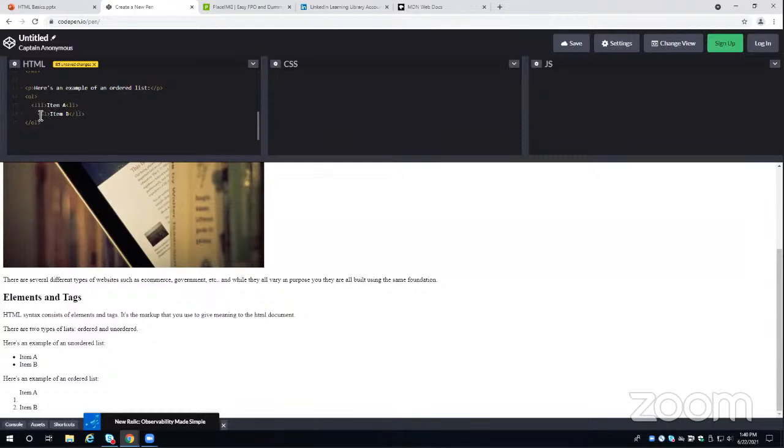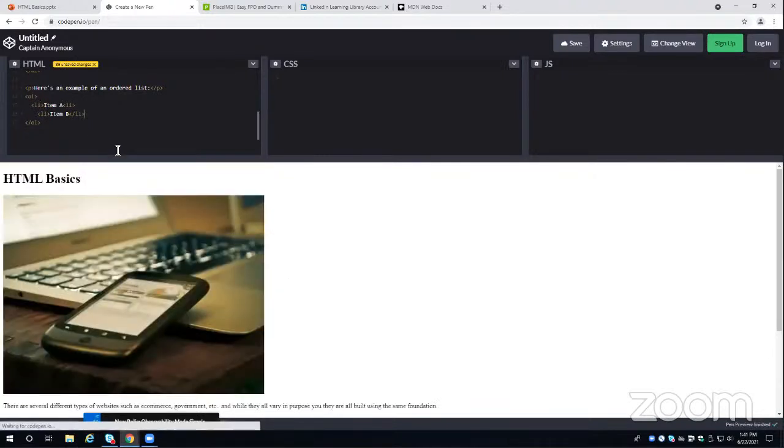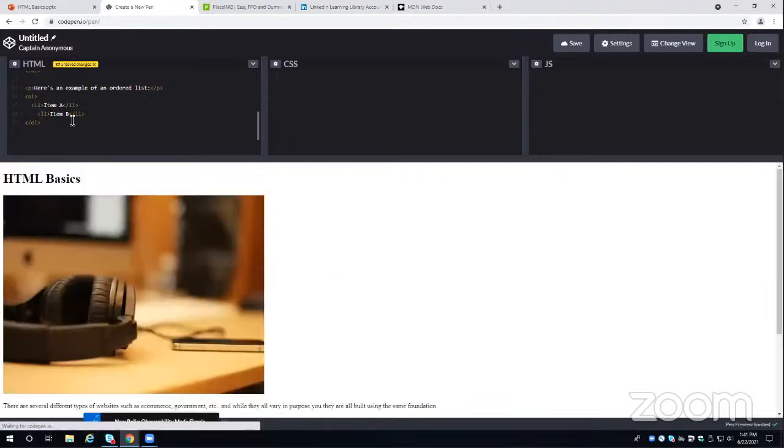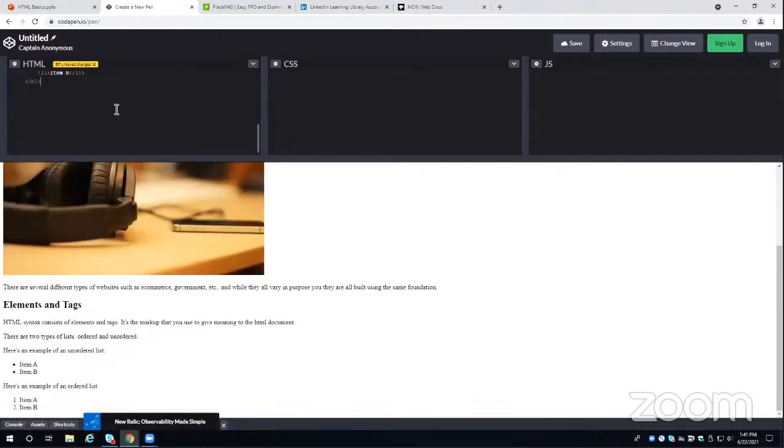Okay, I see a typo. I have in my opening tag for item A, I have that LIL. Well, the browser doesn't recognize that as anything. Let me delete that second L, scroll down. Okay, perfect. But then you have 2 and then 3. So what's missing in this element is that closing tag. Let's see if that fixes it. Perfect. All right, so that fixed that.